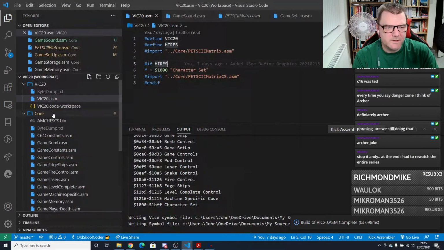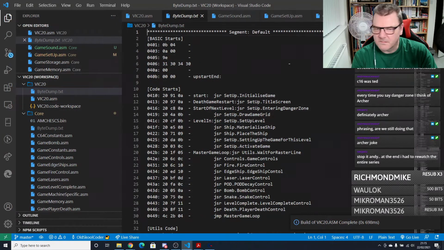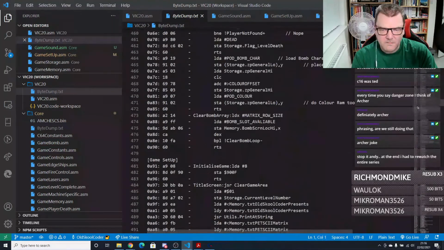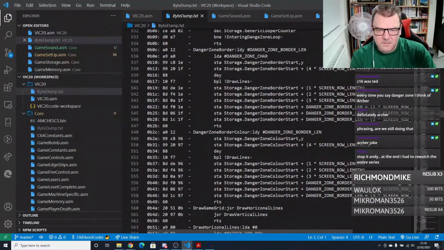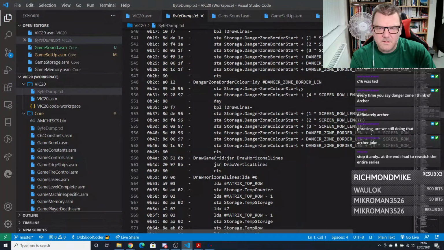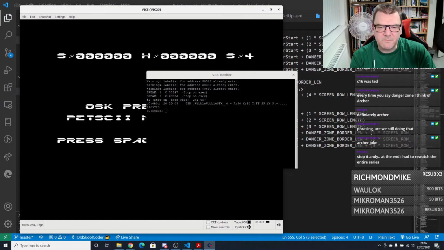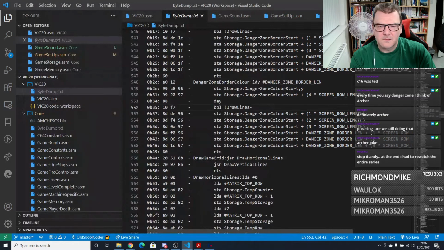B3D. B3D. OB3D. What? What's that doing there?